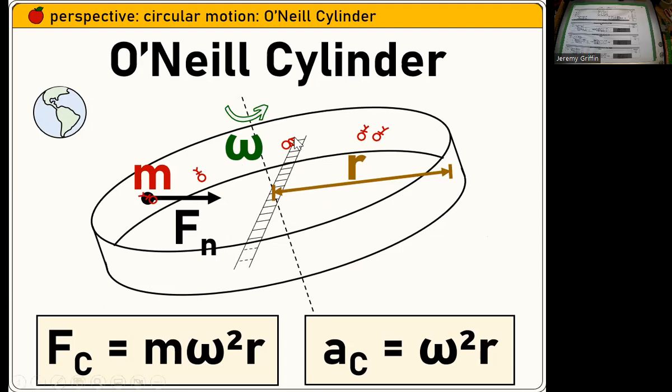So how about this? This guy climbing the ladder is right at the center. What artificial gravity field does he feel? Like 0, because you multiply by 0 here. If you let go of the ladder right at the middle, he just floats off into space. If he's halfway down the ladder, I bet he feels half of Earth gravity, and at the base he feels all of Earth gravity, because the artificial gravity field is proportional to how far he's down the ladder from the middle. The whole thing's all turning together.